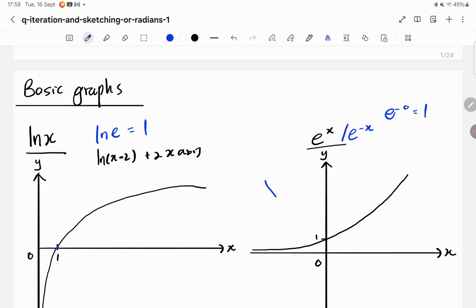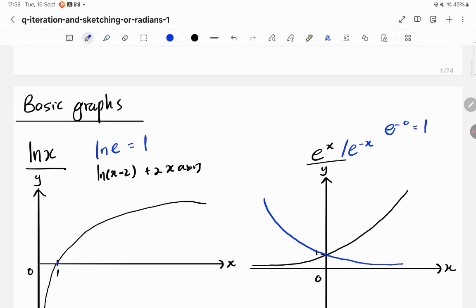Oh, I'm really bad with drawing graphs. Just give me some time on this. Okay, you should get something like that. Forgive me for my drawing. And like that. It's not the straightest graph, but it should be something like that. So you're just going to reflect. If you see a negative here, just remember to reflect.